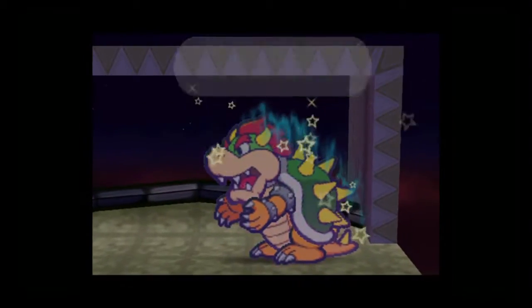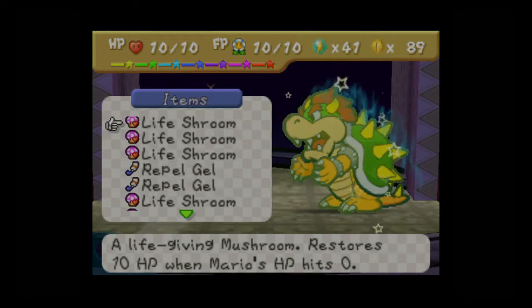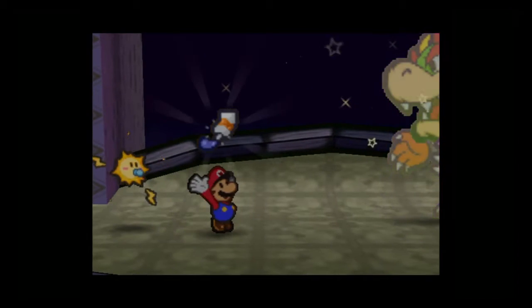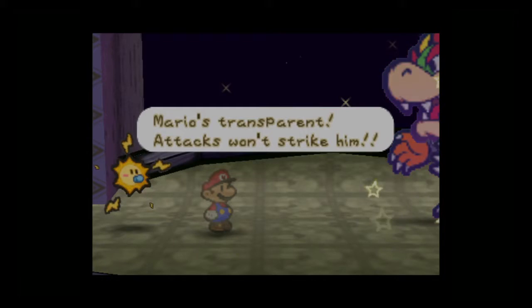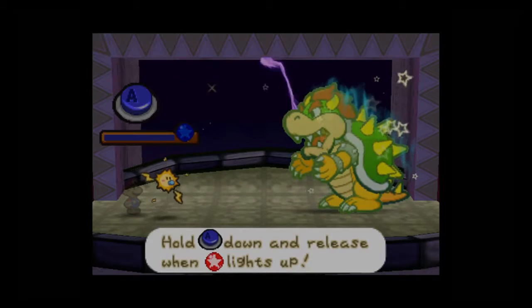And now, the real battle begins. As I'm sure you've noticed, I basically just used Star Storm in the previous Bowser battle. This time, I have to be extra conservative because I only have 8 life shrooms. I have 2 repel gels, one to get me through the first turn because Bowser starts in his star-powered form, and then again to build up star power when I'm low on life shrooms.